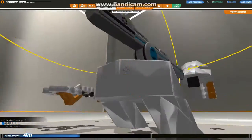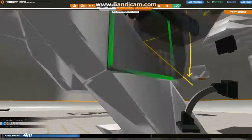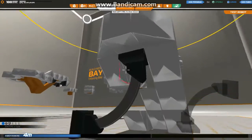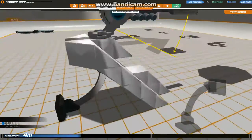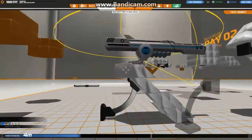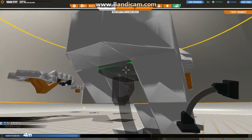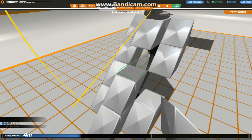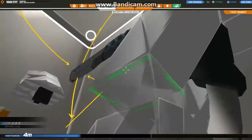And if you want to go even crazier, you can also take a rod. And if I'm correct, which block is that? Yeah, just take a rod and go this way. So you have even more Triforcing. Or if I'm correct, you can go like this. Yes, you can. Take a look at that. That's a fully Triforced bot.